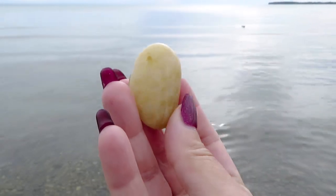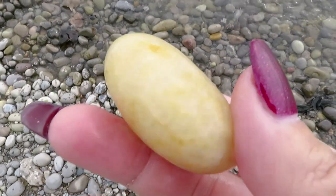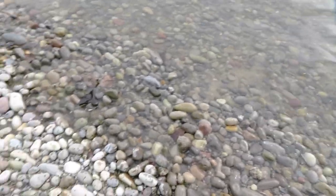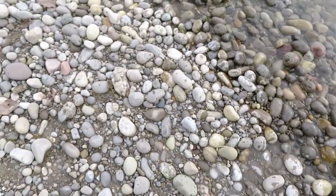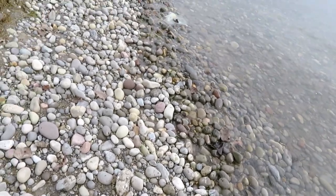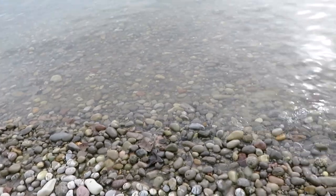Look how pretty. Nice. Very nice. I do have my water shoes, but I have socks and everything. I'm not going on the water right now because it's cold. So we're just going to walk.